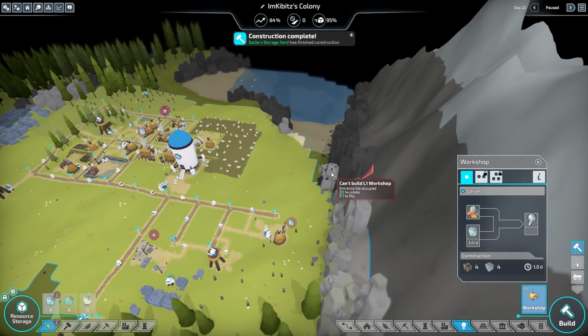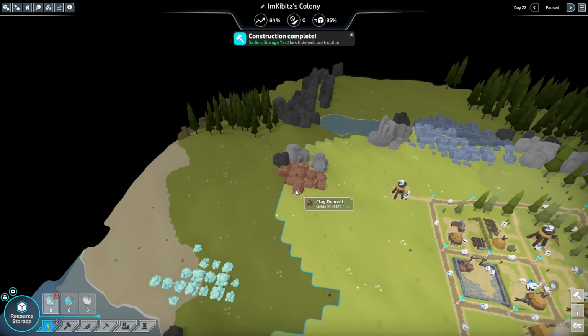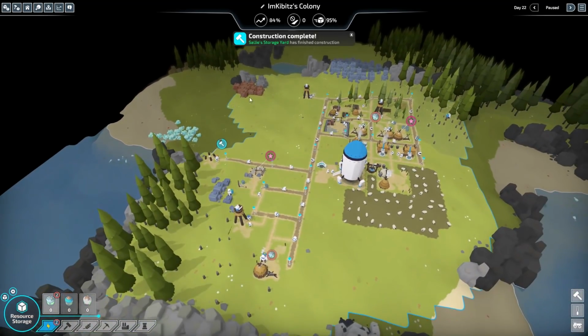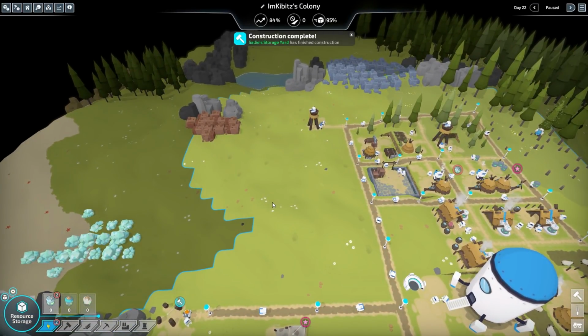We have some coal down here. There's, what is this? Clay over here. We'll need that later. And what's this? Quartz? I guess you use that to make glass. Yeah, we have a bunch of stuff all over the place. So I'm thinking right in here is gonna be our quote-unquote colony hub.